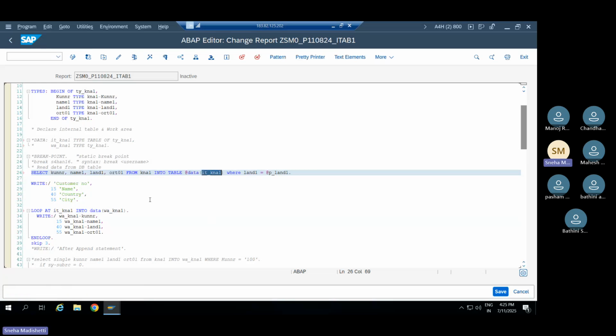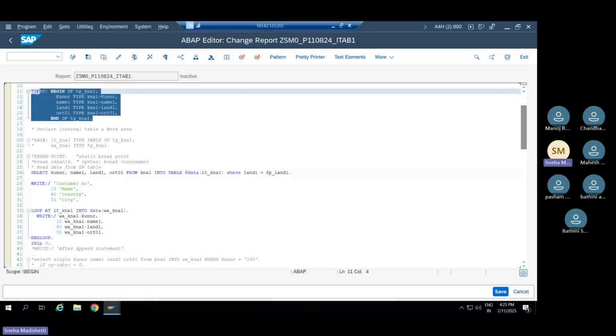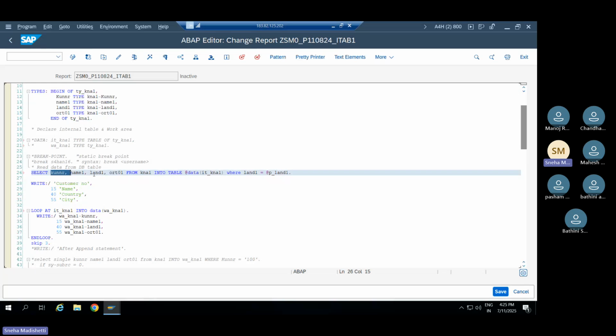Okay, any doubts in this? Yeah, how does it take the structure, if there are two structures used, for the internal table? Yeah, your question is correct. Whenever we have a structure, we can also write the logic without this structure, based on the selected fields.